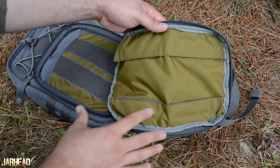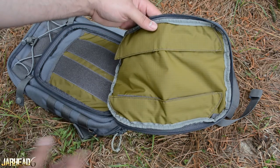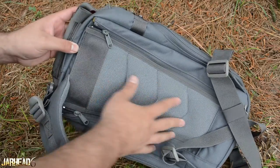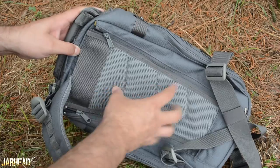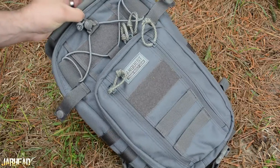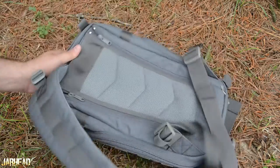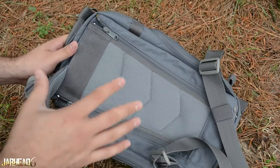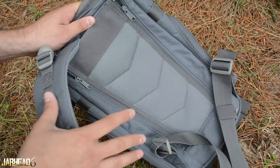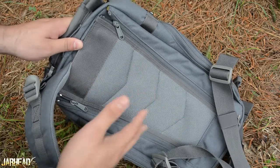I like the fact that they utilize all the space in the pack — they really didn't leave any dead space. The back section of the pack has padding. It's not a lot of padding, but it's enough for this small pack. I like to think about this pack like a Glock 19 — a lot of people say it's the perfect size. It's not big enough to be a full backpack, but it still allows you to bring a pretty good amount of stuff. The padding should do it.